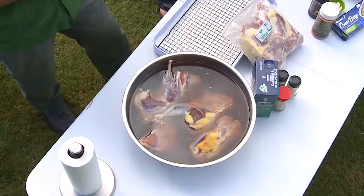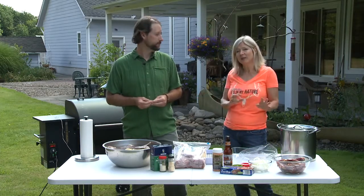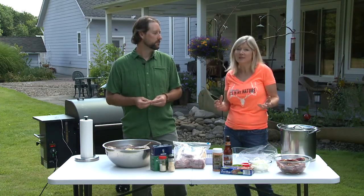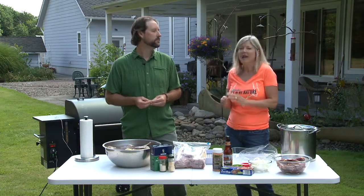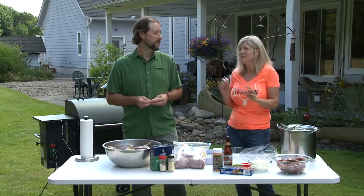So we're going to smoke up some whole pheasants. There's not a lot of things I like to do with whole pheasants because I really like separating the breast meat from the legs and thighs because they cook quite differently. That breast meat is very delicate and just needs a flash in the pan or just a sear on the grill. You can almost serve that a little medium rare-ish and it will be just fork tender, really good. The legs and thighs need a little bit more work. But since we're going to be smoking these whole birds, we'll be able to use them in different ways once the meat is smoked up.